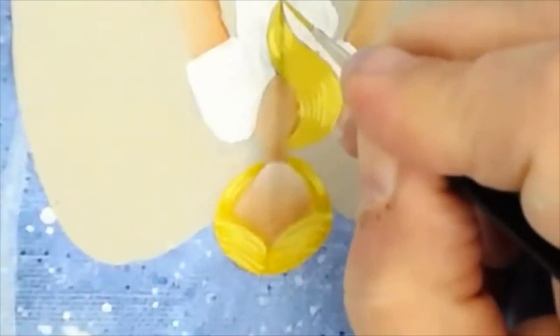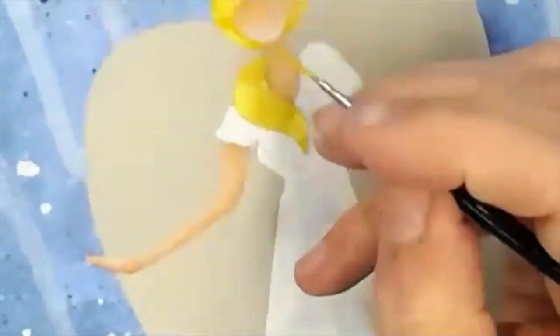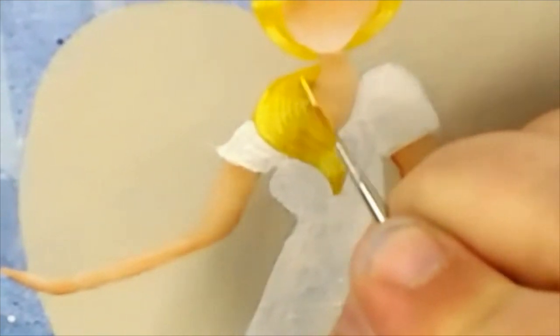And then I'm going to go up from the tip here a little bit. I'm going to go in the middle between the white. Bring it some from her back. Now, if you need to blend that more, you can go back with your base color and put that between the two colors. And I zigzag that through.